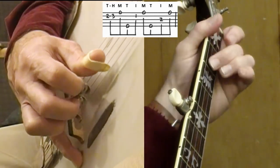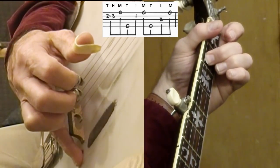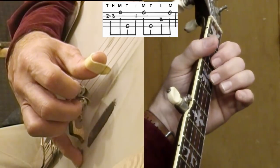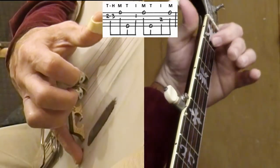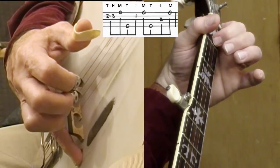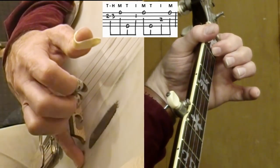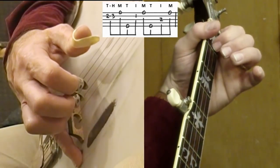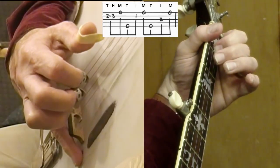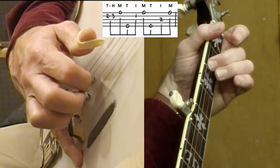2-1-5-2-1-5-3-1. Okay? So hammering on the second string, 2-1, moving back, 5-2-1. And when you get back here, you got to make sure that you're fretting on the second string only, that you're not killing that first string. So you got to adjust your finger there to keep that first string open. And the next one, 5-3-1 on the second fret.